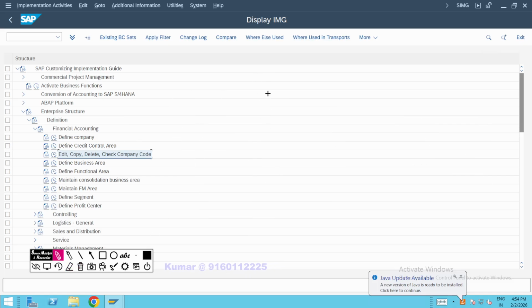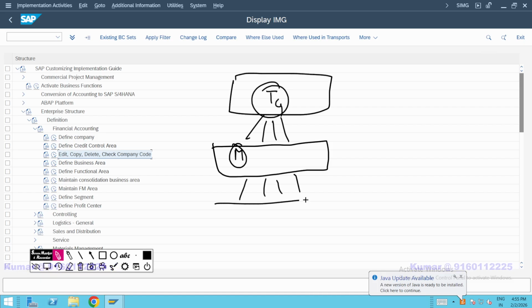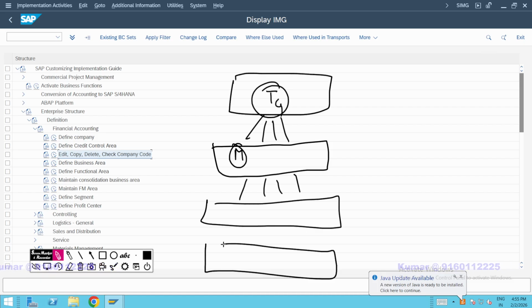Okay. So company, as you said, this is Tata Group, and under Tata Group we have Tata Steel, Tata Motors. Okay, like that you are telling. So only for these two, is it the highest organizational unit, or are there even more organizational units? So Tata Group, Tata Motors, or anything you take, that is one level. Is there any other level under this again? And under this again, is there any other level?